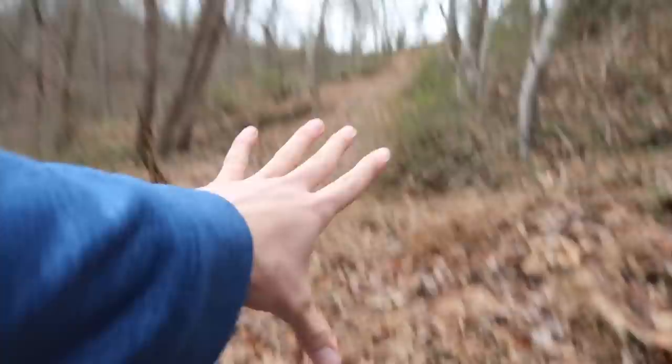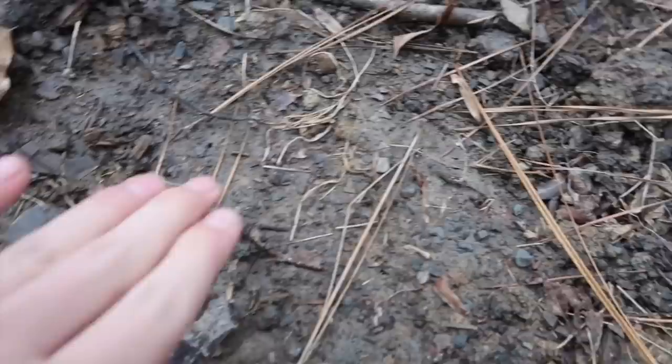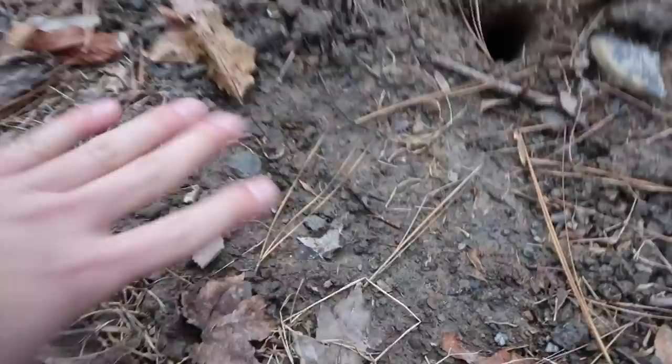Okay, guys, it is actually the next day. We're out here checking the traps a little bit, and right here's this first trap. This is actually the first one I've set of the year. You know, just this random looking dirt hole right beside this mountain. I'm looking in here. It doesn't look like anything's stepped in it, but if you turn your focus right here, it looks like something definitely stepped there. Now, at the moment, I can't really tell what it is. It's not very defined, but no worries. That's what we got the trail camera for.